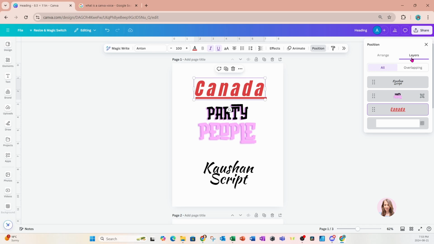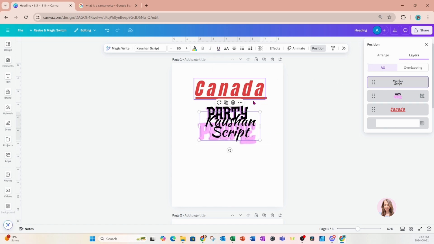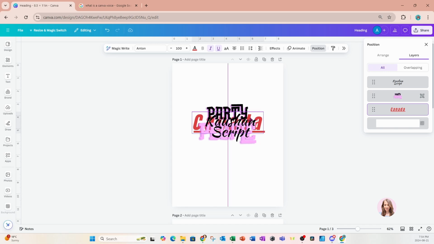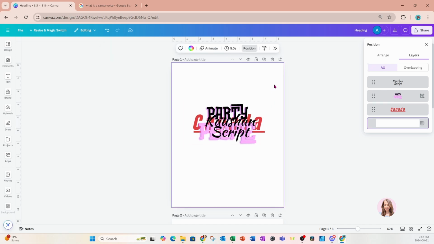Navigating to different positions in layers is very, very important. If you don't understand how to get to a certain element on your workspace, when you have elements one on top of another, you're going to get very, very frustrated. From my Position Layers tab, I can see that I have 3 elements on my workspace.